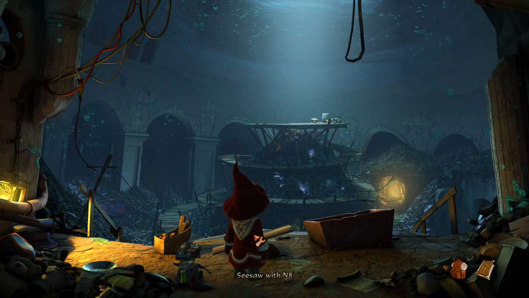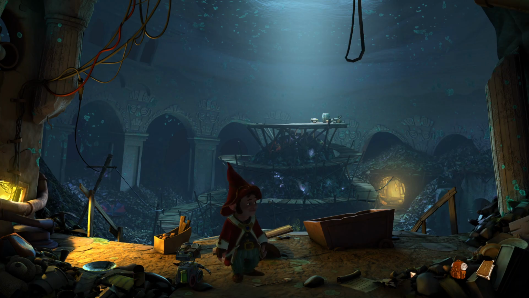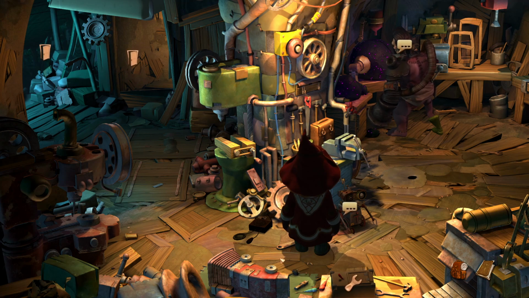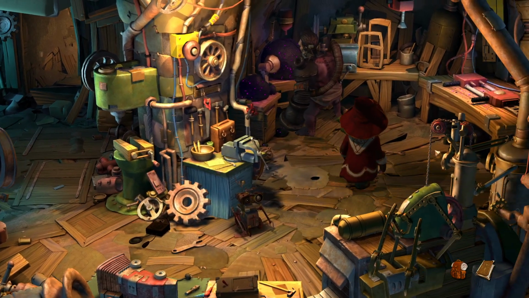There's something I'm missing here, obviously. But, I don't know what. Don't really have a whole lot of items in my inventory either to use. And, can we talk to Gulliver now? If I disturb him for... No. There's got to be something that I'm missing. Something that I can do.